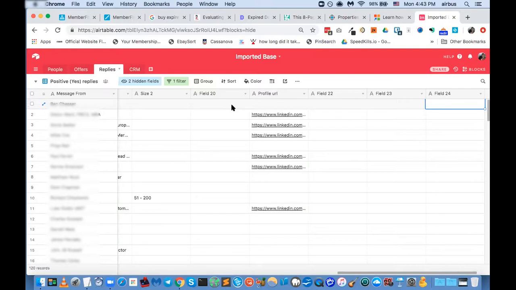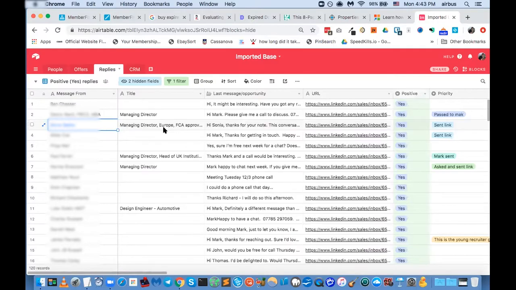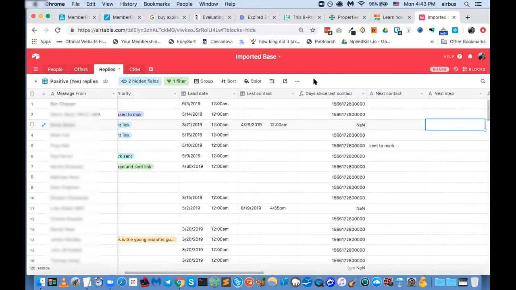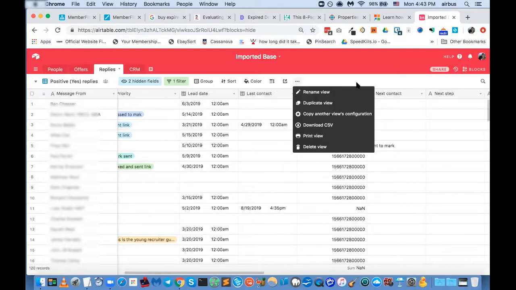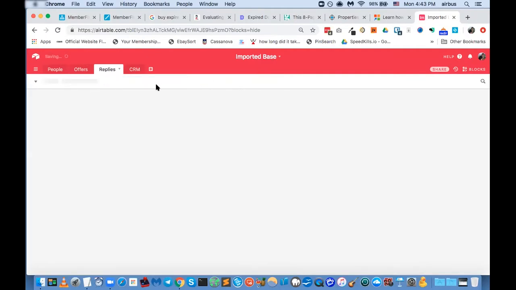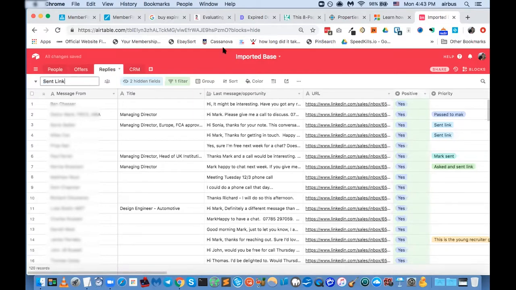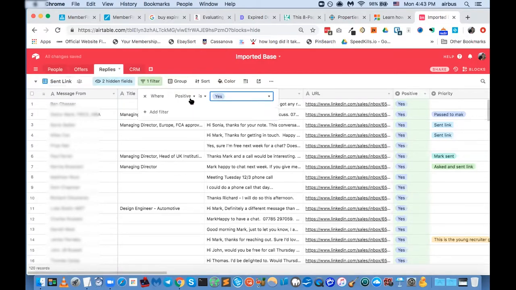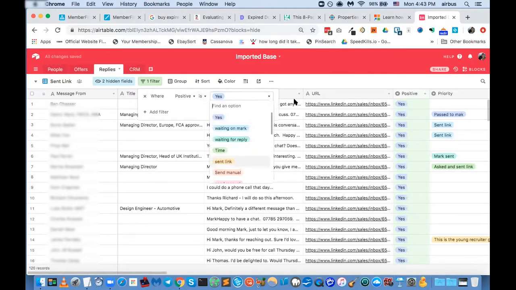Yeah, very easy enough to copy and paste straight into the Airtable rather than a Google Sheet. For sure, and once you get the hang of it, you can start really organizing this and cleaning it up, deleting all of the fields that you don't need, hiding the fields that don't apply to a particular view. Like these are all the yes replies, right? Yeah. So what if we want to see all the sent link people? We'll just do this kind of thing.